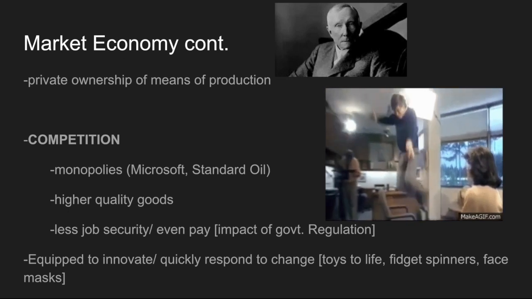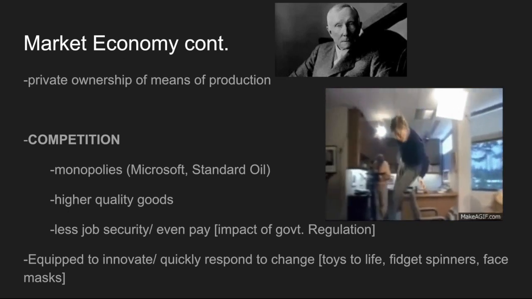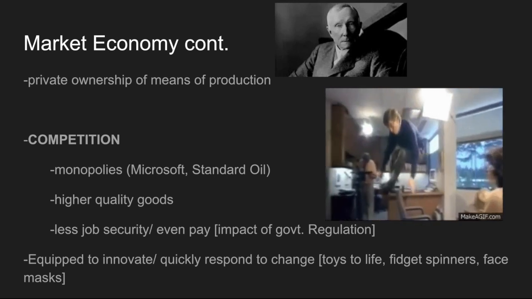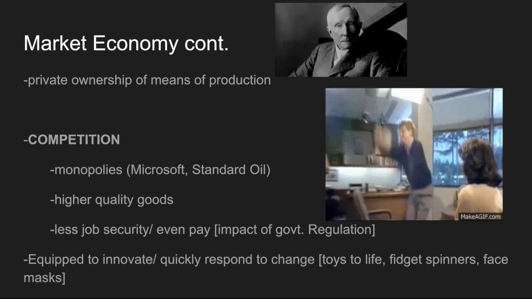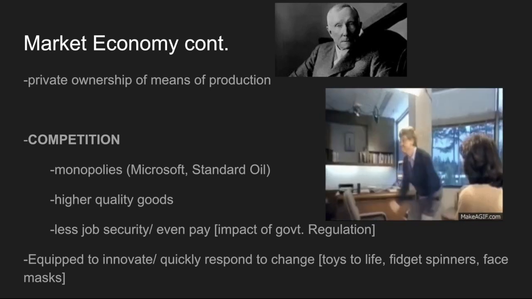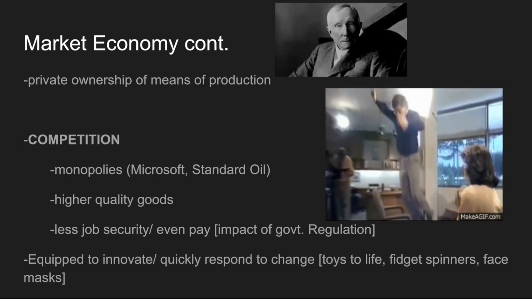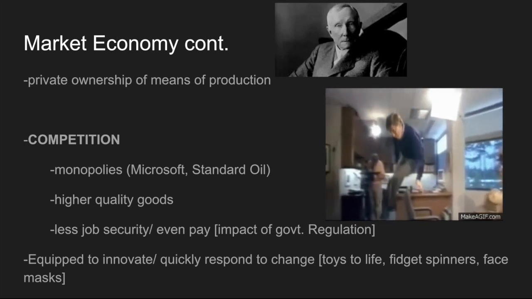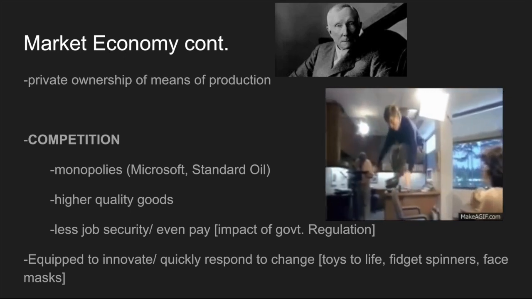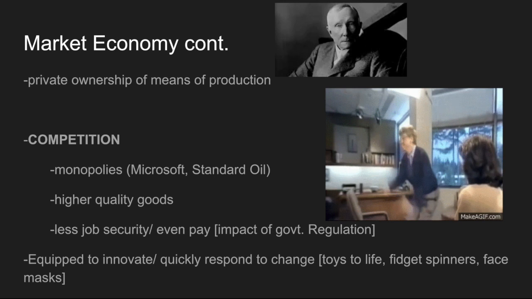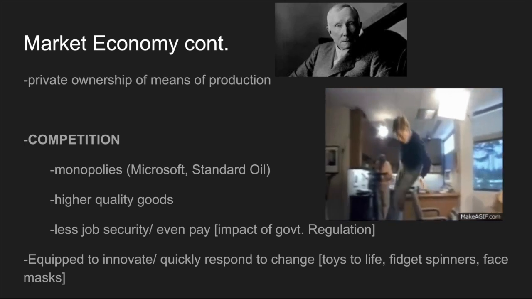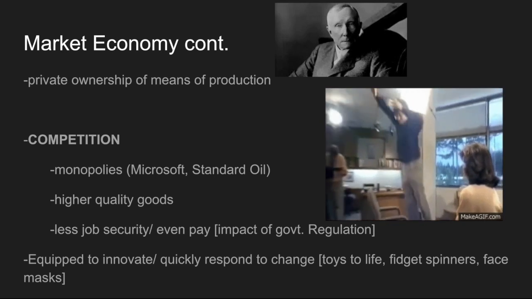All right, more on the market economy here. Private ownership of the means of production is another big one. The government does not own things in a market economy for the most part. Sometimes they might own a company here or there. It really kind of depends on the country. The more you drift towards socialism, not communism, two very different things here, you might have some government ownership of like power plants or whatever, but for the most part, private ownership of the means of production.